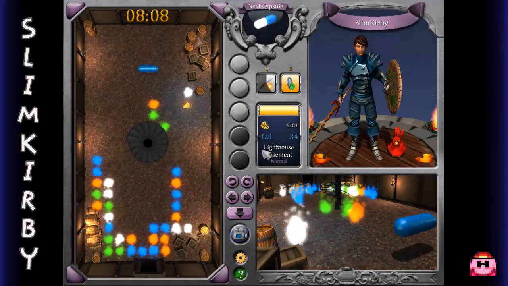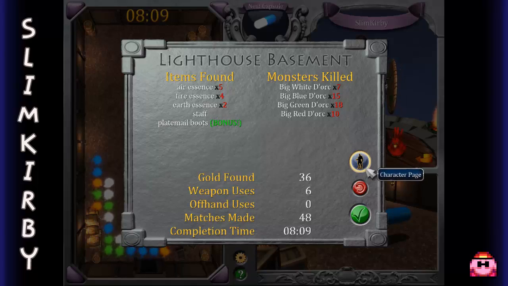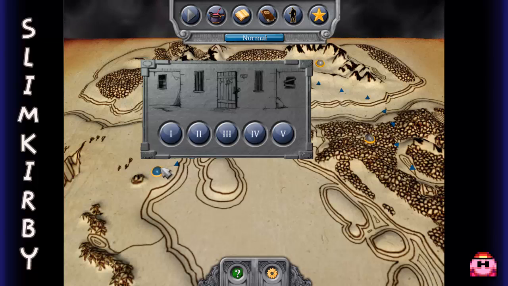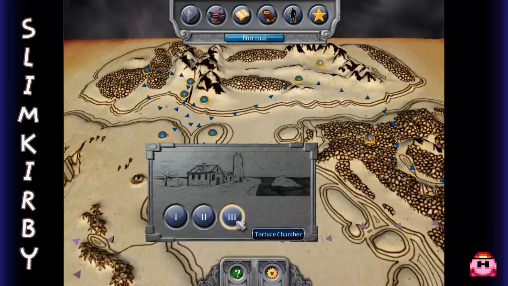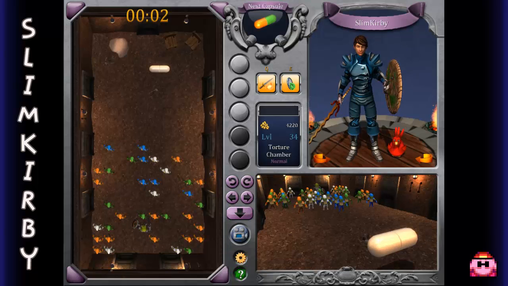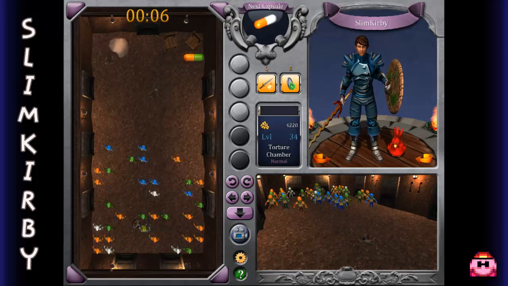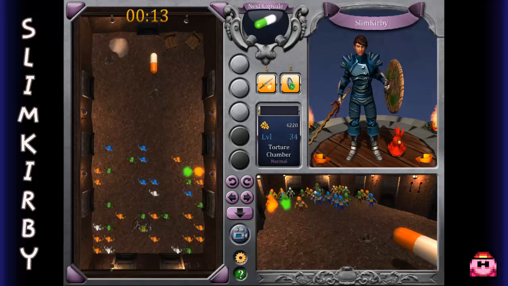Okay, there we go with that one. Nothing special from that one, so let's keep going. Let's go to the next one. Number 3, the torture chamber. Why is there a torture chamber inside of a lighthouse? Game, this is stuff you should be telling me. Oh, also there's a boss here. I just now realized that.